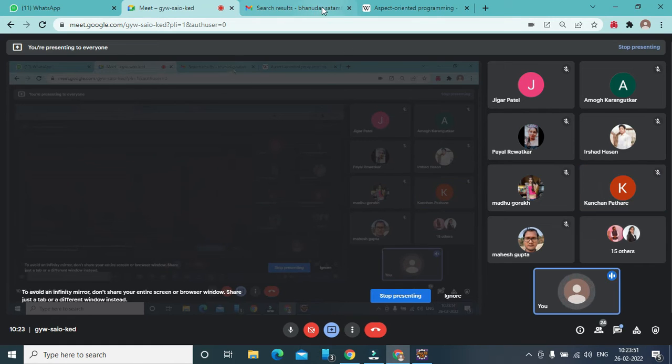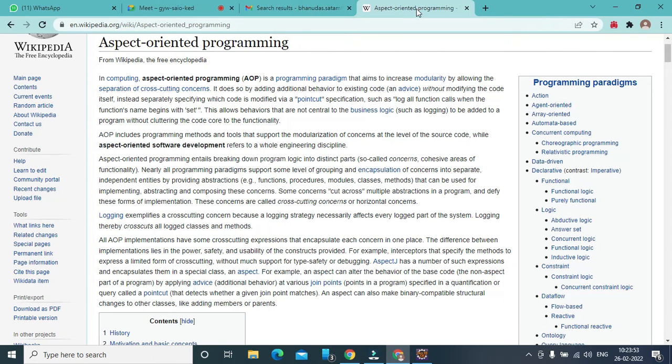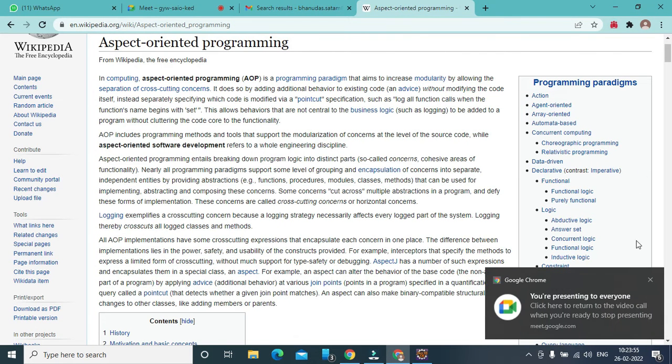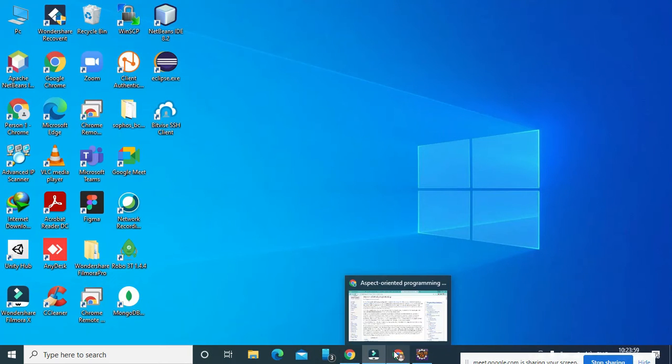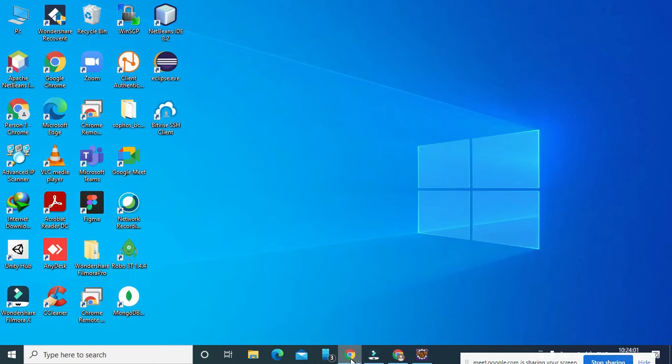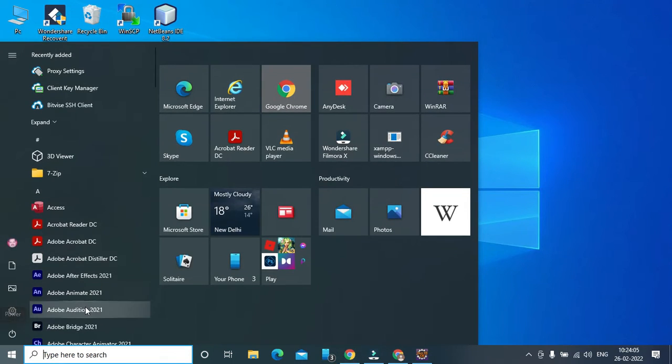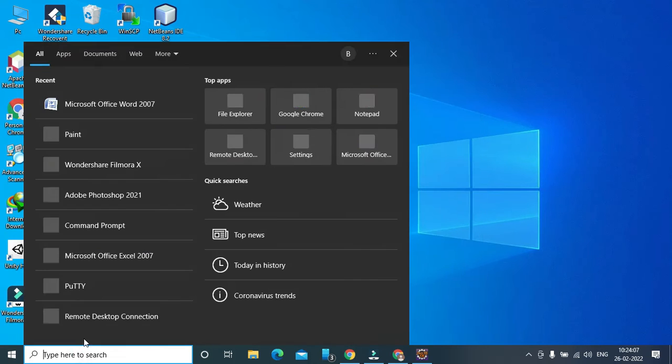So let us continue with the part which we want to revise for JDBC. Okay. So as I told you, JDBC is nothing but Java database connectivity here.